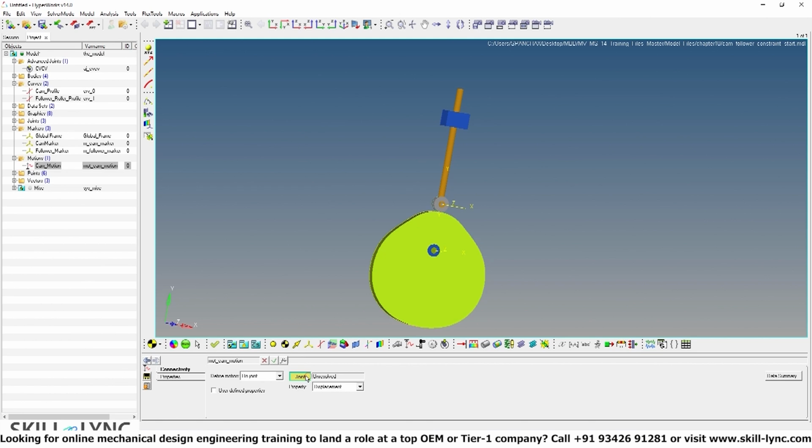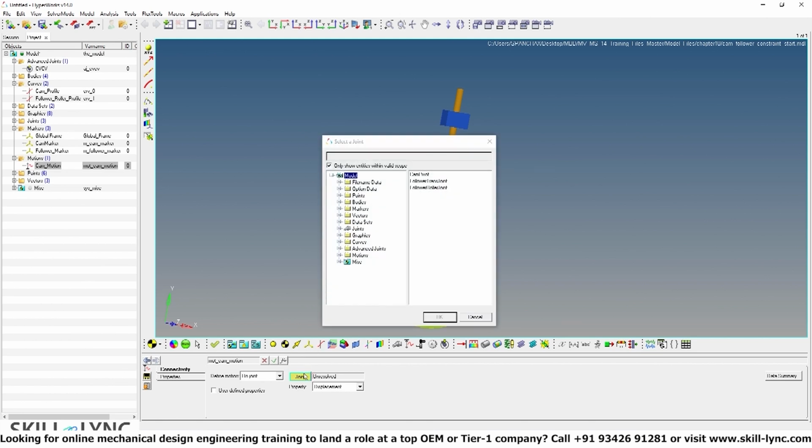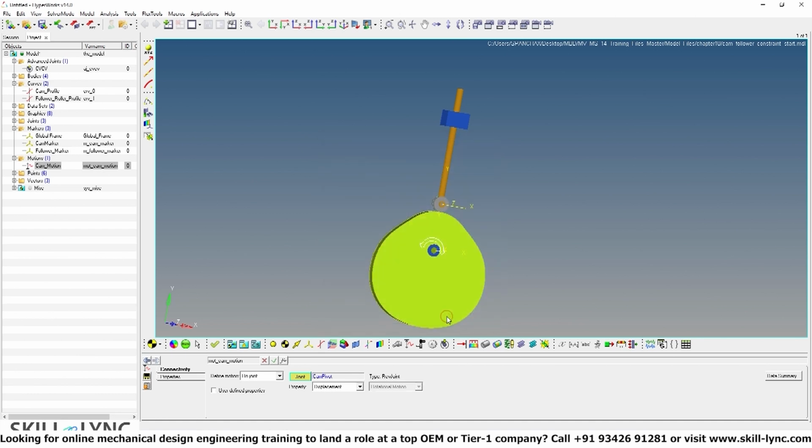Okay, so you double click on the joint and then you want this motion to be placed at the location of this cam pivot joint. Say okay. So this will apply the motion to this particular revolute joint here. Okay, and this default type is a displacement rotation. So here you can see that it is taken as displacement.